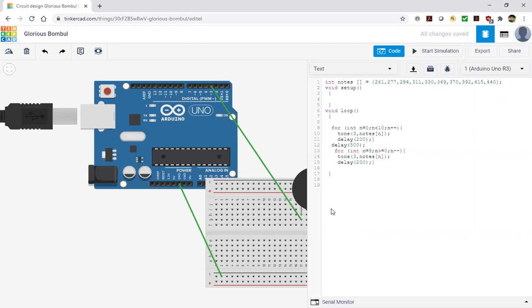Okay, now we play this piezo buzzer by using this built-in function here that's called tone. And it takes two parameters. One is just the port that the buzzer is connected to, and as I said, I connected mine to port 3.